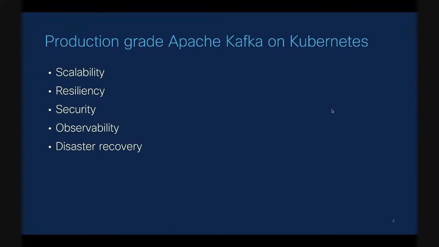Also, the security part was an important part there. So we wanted to ensure that all the components that are required to run Kafka on Kubernetes talk to each other using secure channels, so basically encrypted channels using SSL. The various workloads here that play a role need to be identified and also authorized to perform only the operations that they should be allowed to do. Now we know that Kafka supports various mechanisms for authentication and authorization. Out of those, we decided to go with two-way SSL authentication and authorization because we thought that gives us enough guarantees in terms of security compared to the other mechanisms that are available in Kafka, like SASL and so on.